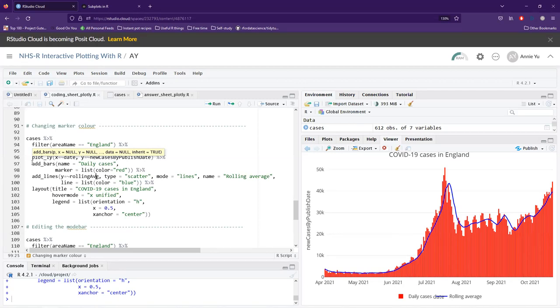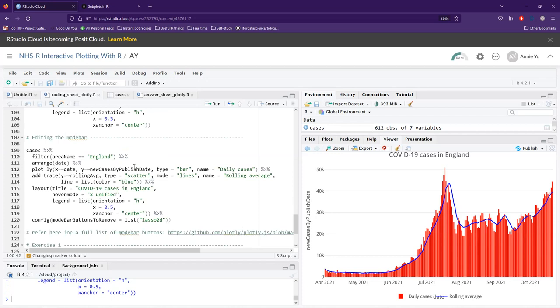So if you actually specify the add bars properly, and then you say that the marker is color red, and you specify the second one is a line trace, specify that the line is blue, then you will not get that kind of weird bleeding of the color into the different layers. So I guess the lesson there is if you want to be very specific with the colors for each layer, then also be very clean with the way that you code the different traces. Okay. But I'm glad that we found a solution to this.